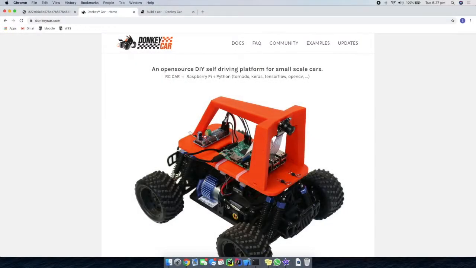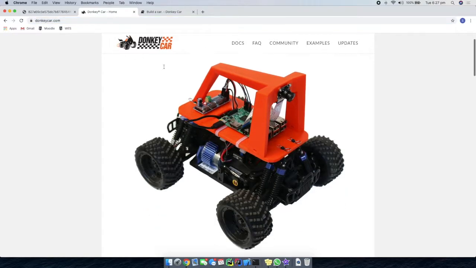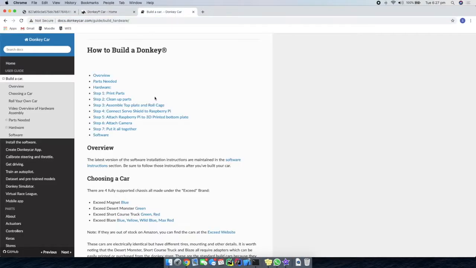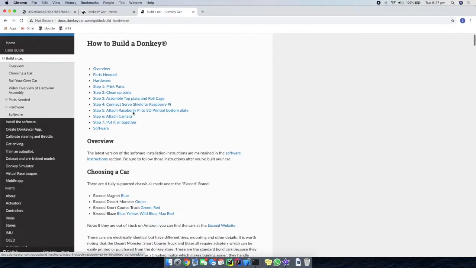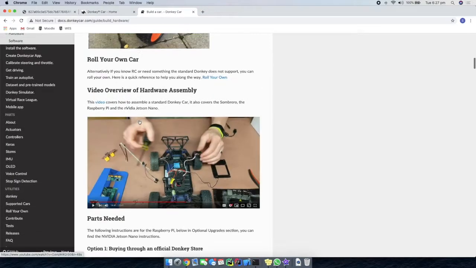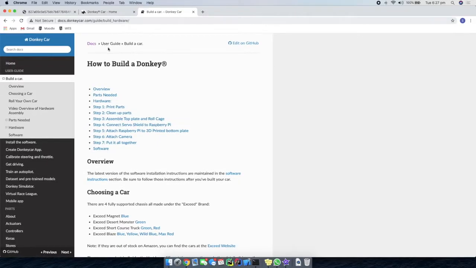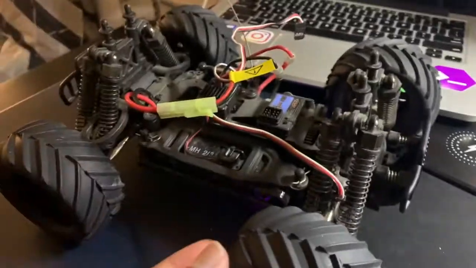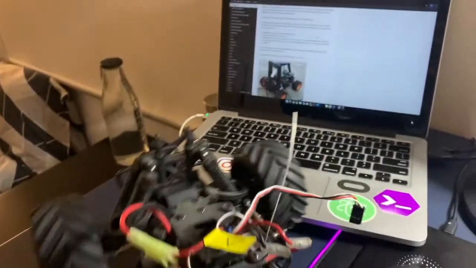The donkey cart built as part of this project has been ordered online from donkeycart.com. Their documentation teaches us how to build the car, how we can assemble the different parts, and how we can use the camera to attach it to the Raspberry Pi. Right now I've finished building the base of the car following the documentation.